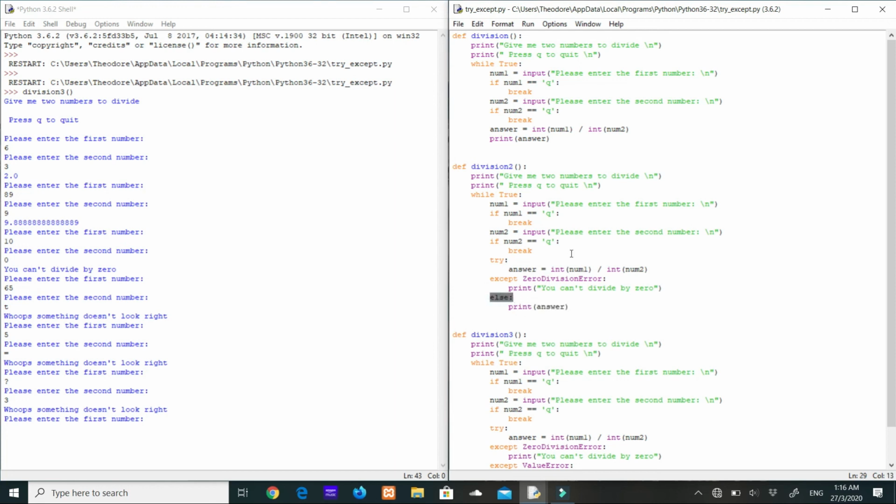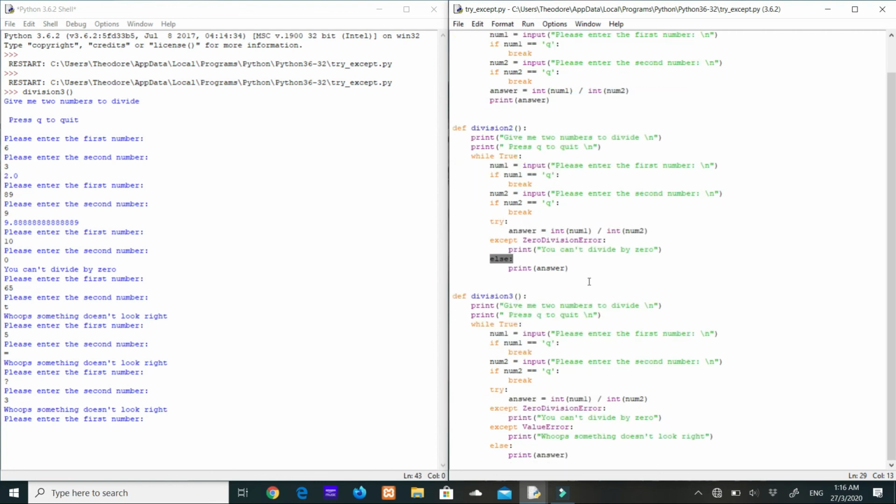So you can see in this example, we basically handled the zero division error, which basically prevented our program from crashing. But we also found that there was another error. What happens if they try to divide a number by a character or symbol which isn't a number? That's going to produce a value error. So not only do we have to handle the zero division error, we now have to handle a value error. And I showed you how to handle multiple exceptions or multiple errors using the try and except.